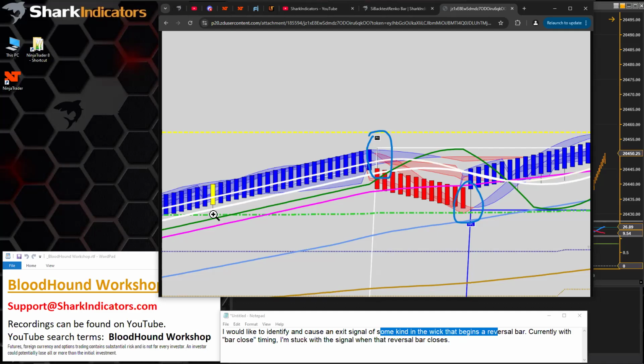Okay, thanks, Vaughn. Gotcha. So one of these lines is your TMA indicator. I have no idea which one of these plots is your TMA that you're trying to identify.